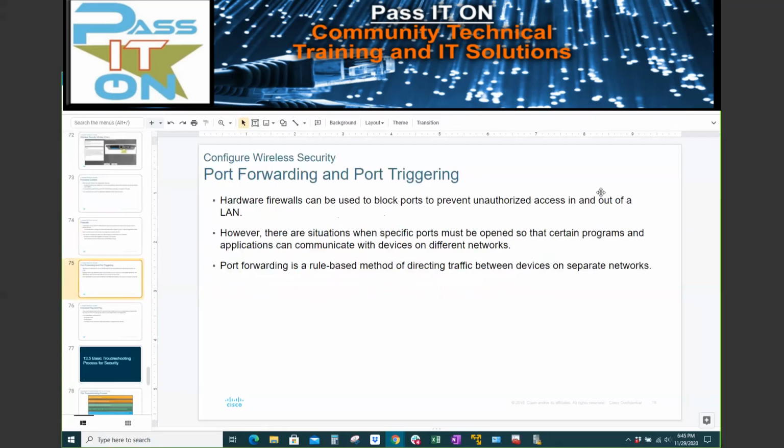Port forwarding and port triggering. These are two security tools that kind of go hand in hand with your firewall. They allow different network traffic to be sent over, to be quarantined, if you will. So if it's noticing certain types of traffic trying to avoid ports that you've blocked by going to different ports, then that could potentially trigger some type of action on the router that can shut down that activity, and again prevent somebody from sidestepping your port-based security rules on your firewall.